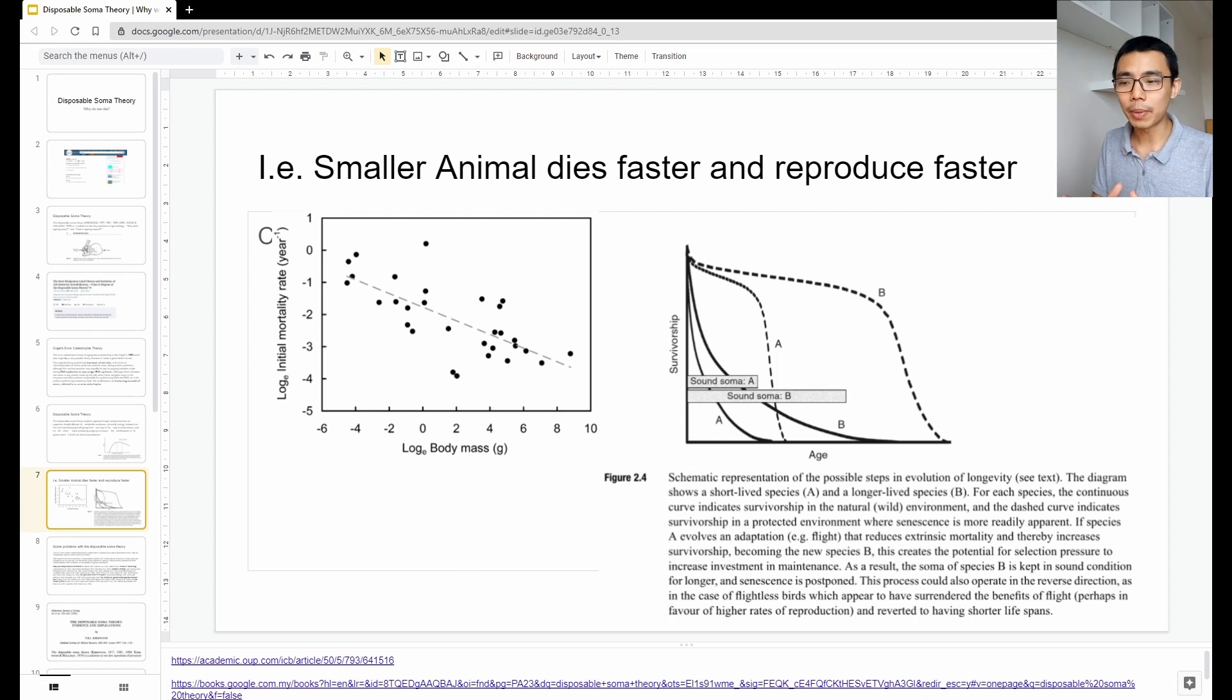Okay, so there's also another experiment where they try to keep two species of animals in wild and captivity and see how their mortality rate changes. In species A and B, if you see the solid line over there, species B actually lives much longer than species A in the wild. But what they do is that they take the two species and they put them in, let's say, a zoo or an environment where they do not have any external threats. So, you can see that species A and B both live a lot longer in captivity but species B, because of them having a better mechanism of maintaining their body, lives much longer than species A which actually dies very, very fast no matter what kind of care you give them because their genetics itself does not contain those mechanisms because they never did it in the wild, they're going to get eaten the day after or so on.